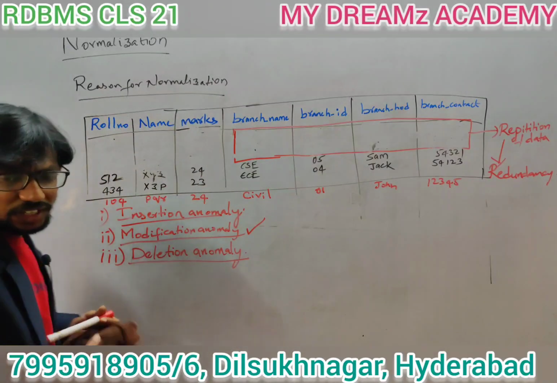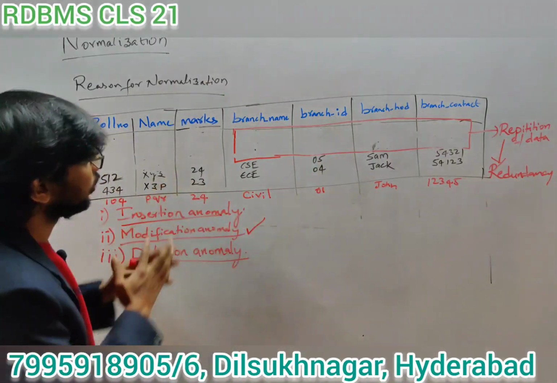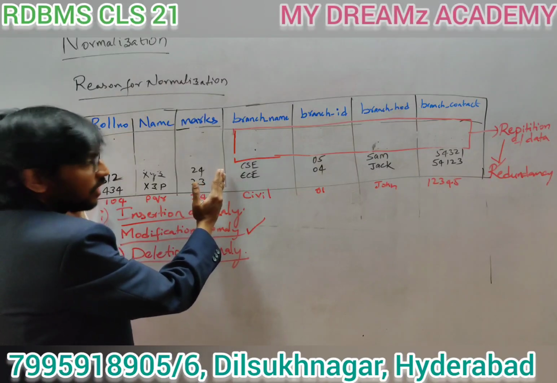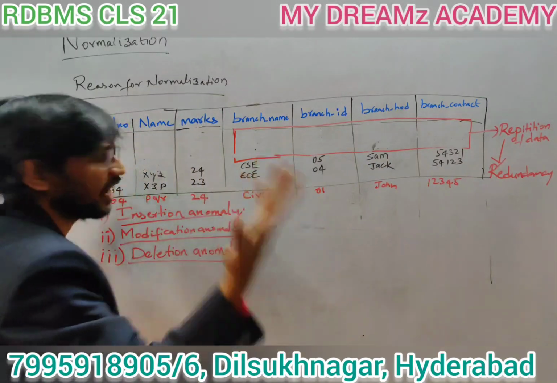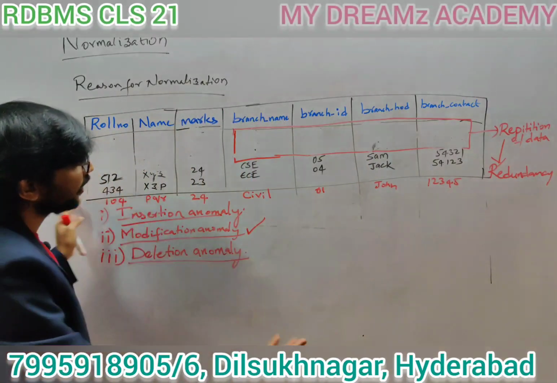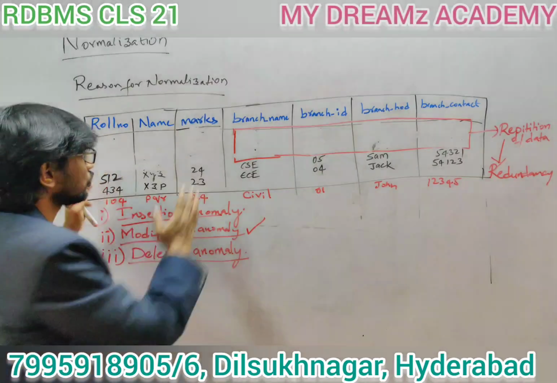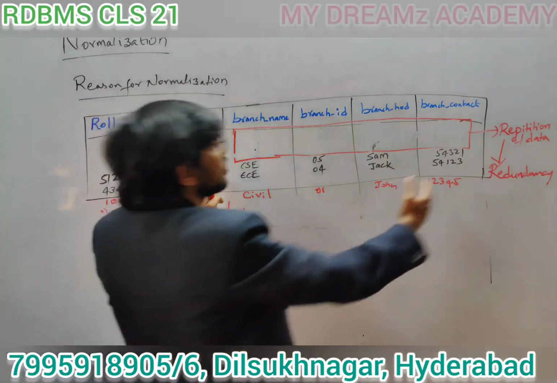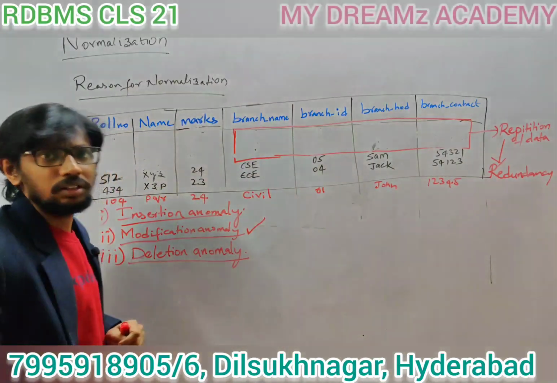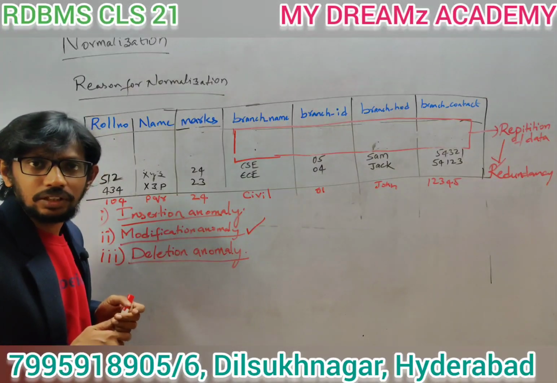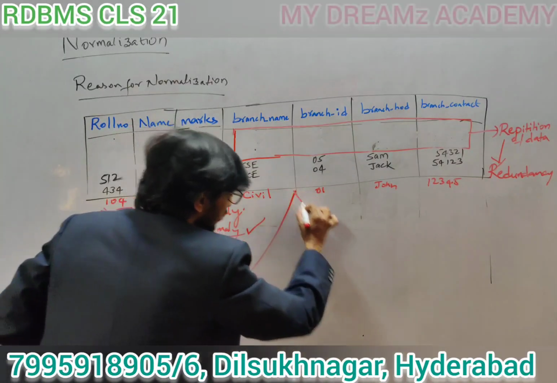So what we will do is split this particular table into two. Now we need to understand the table. See here, this particular part indicates the student information. Now this particular part indicates the department information. Both are two different ideas. So why are you clubbing two different ideas into one table? It's better to have a separate table for each idea. Student is one particular concept, and branch is another particular concept. If you want a relationship between two tables, let us have a common attribute between those two tables. So I'll do that now. So this particular table has been divided into two.